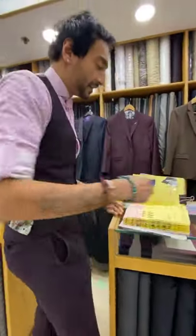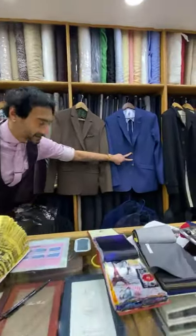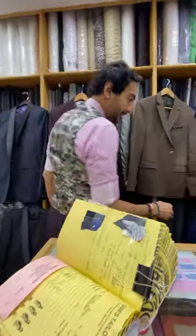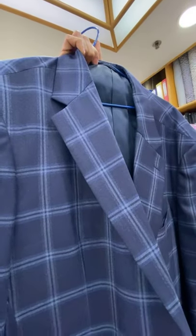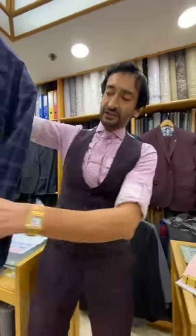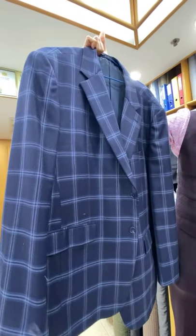So a couple of things about the suit, right? It's like you had before, two buttons in the front, okay? Like this jacket here, okay? And a classic notch lapel a la Brooks Brothers? Yes. Is that what you like, something like this? So no changes from that? Yeah, no changes. So two straight pockets? Yeah, that's what everybody's doing now, two straight pockets, right?